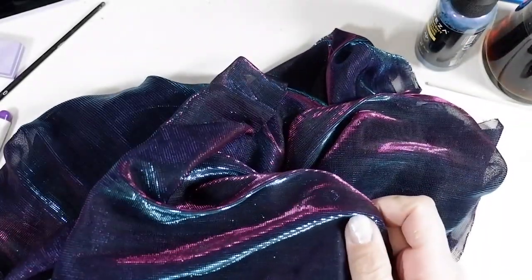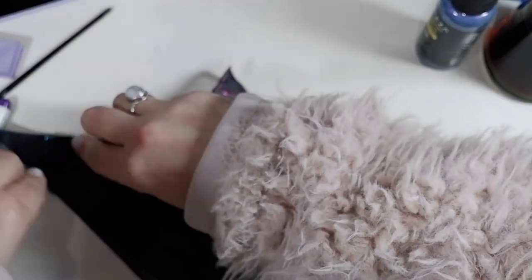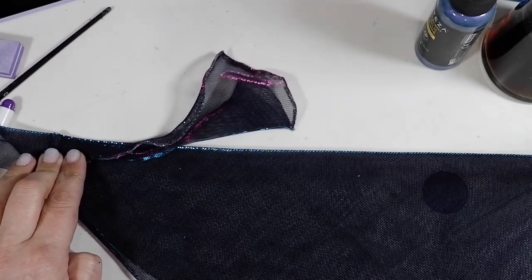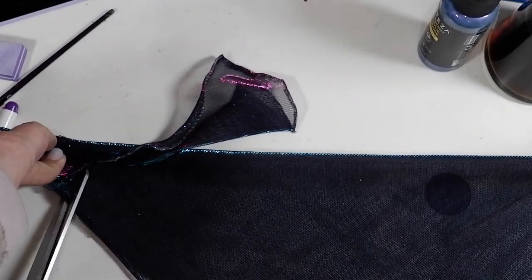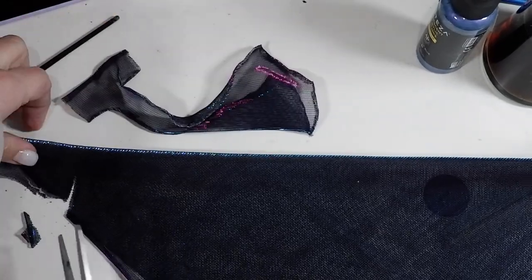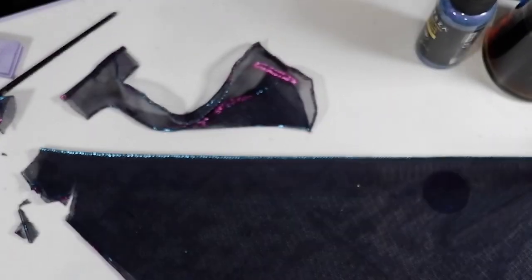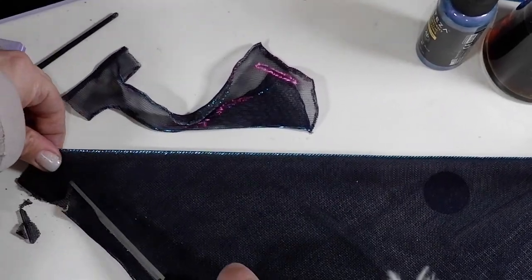Strop over, let's do the back end of this skirt. We're going to make it a little more dramatic this time. We're going to make it big and flowing and, I don't know, just a bit more fantastic.